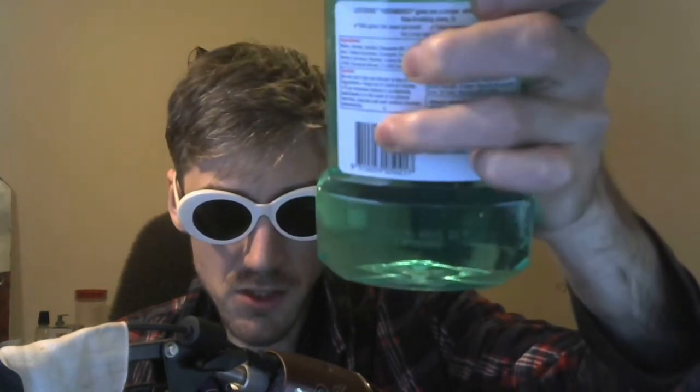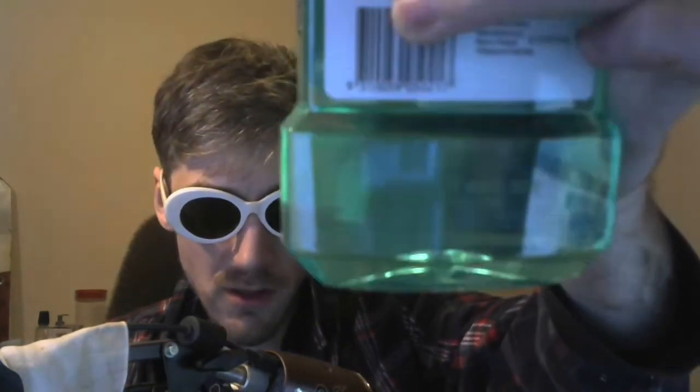Is this serious? It's got a little expiry date here. And I doubt that this will come through on the camera. Maybe if I tilt it just right. Anyway, I doubt you can actually read it, but you can see where it is. But the bottom line is, it expired in January of '22, so I'm recording this in August. I didn't realise that it was expired when I started recording this, but it doesn't change anything. I doubt that Listerine can really expire, but we'll see. If I have an adverse reaction to this, the evidence is going to be out here. If it makes it to YouTube.